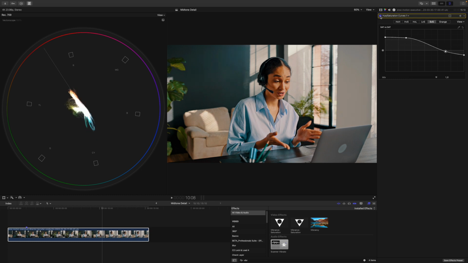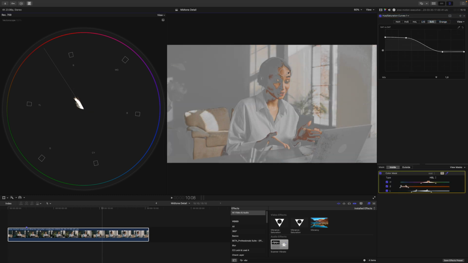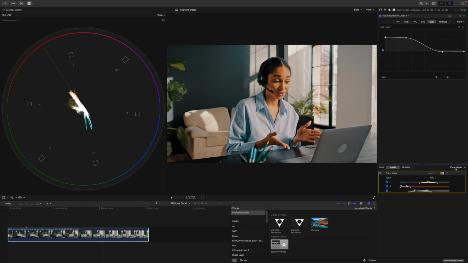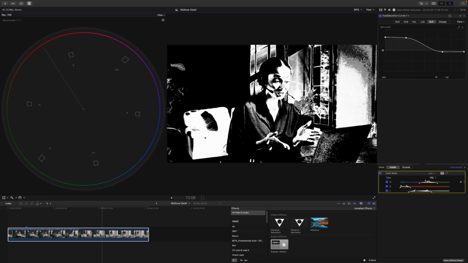This is before, this is after. The colors stay mostly in place, maybe something like this. Yeah, that's it. This is a typical vibrant look. But as you can see, my skin tones are kind of unnatural, so I want to exclude them. To exclude them, I will get a color mask and sample the skin tones. Then I will change the view to view masks and refine the skin tone selection.